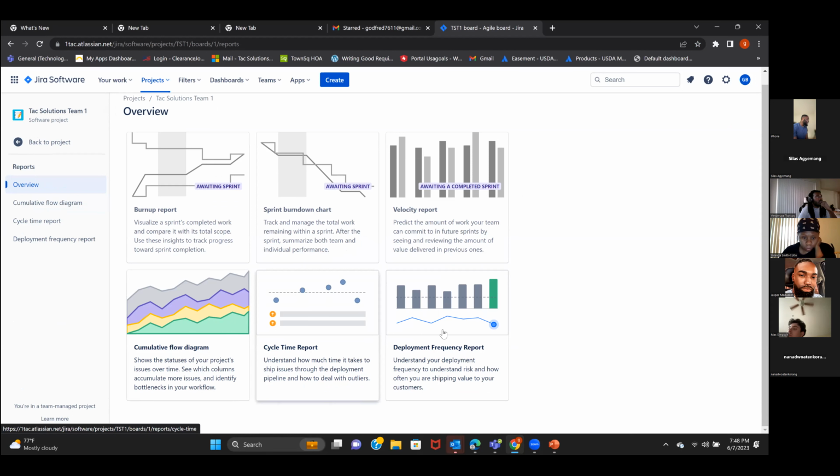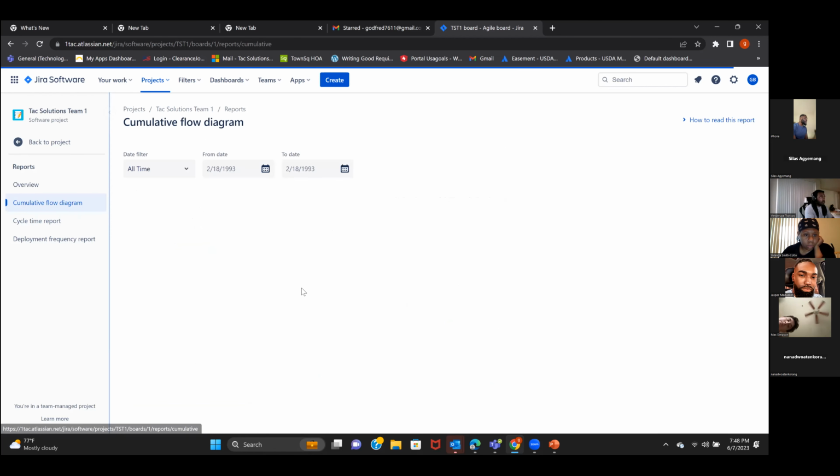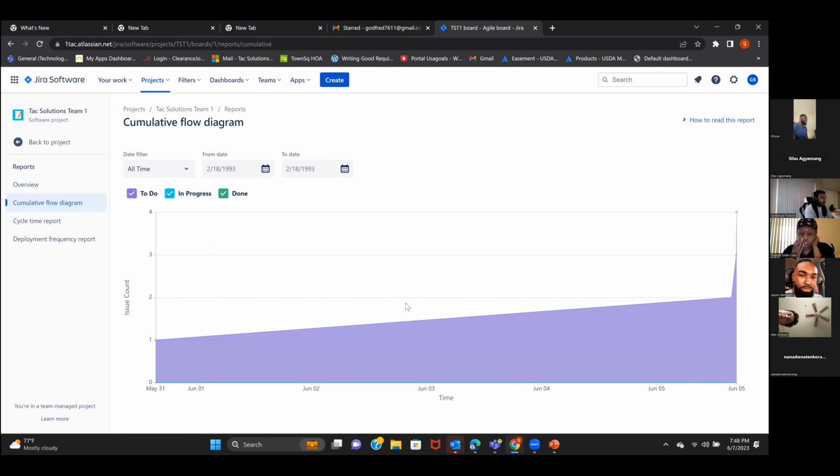This is new. It used to not be there. And also the development frequency report. This is also new. Back then, we used to just have sprint breakdown reports, velocity report, and cumulative report. Those were the three. But now, with the reports, once you have a report, it gives you a description of how to read it, right? Which one was done, which one was in progress. Most of the time, the one you guys need to pay attention to is the cumulative flow, right? It tracks the progress of each team.